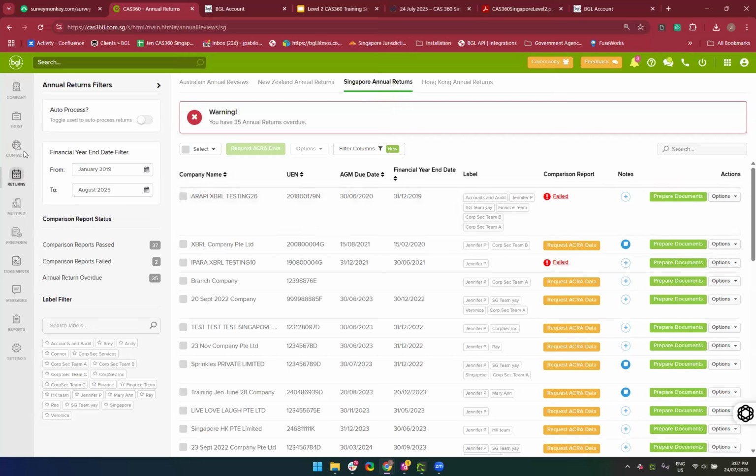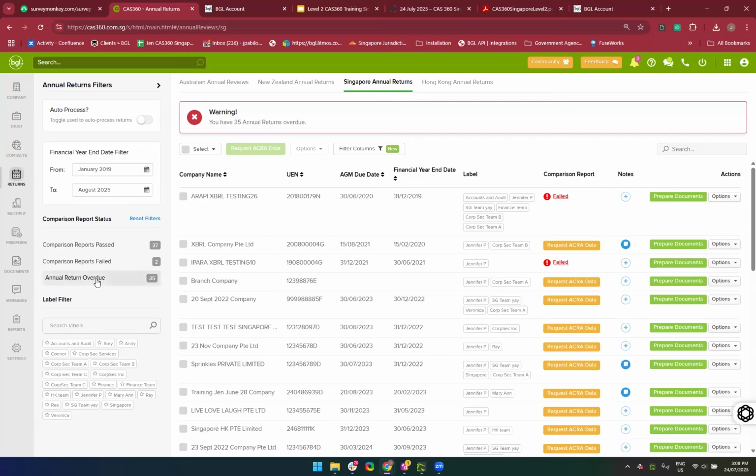On the left-hand side, you'll be able to find and filter based on financial year and date. If you are working on one full calendar current year, you can simply filter it based on January 2024, or if you're working on last year from maybe June, let's say June 2024 until as of today, for example, you can filter it as well.